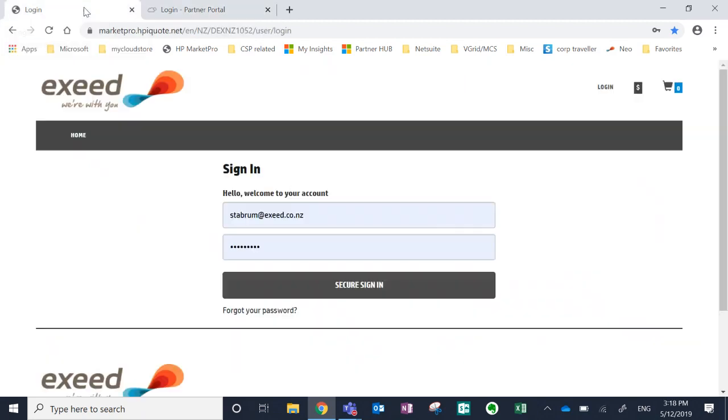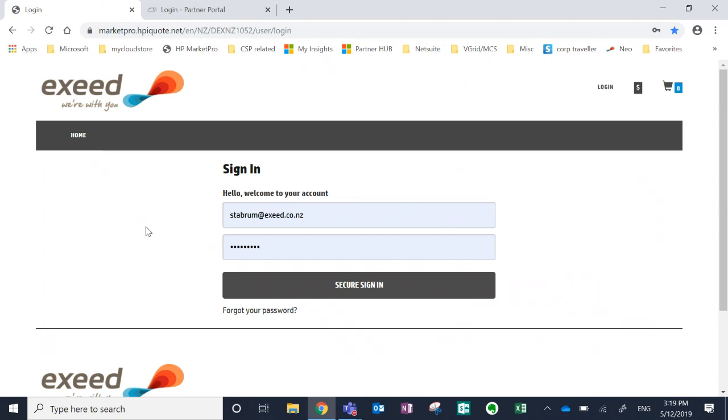So as Christine mentioned before, the landing page gives you a secure sign-in screen. As we go through, I'll show you where I've saved quotes, how to search for products, and some of the output files that you can get, either in a PDF or an Excel file. And as Christine said, we've built this with RRP pricing in there today. This will be in future releases and upgrades that we're doing to Exceed Online.